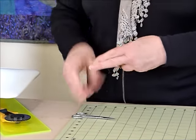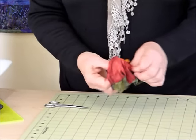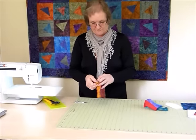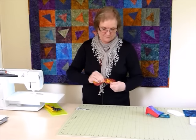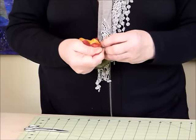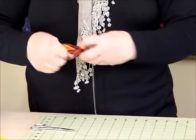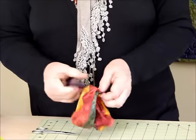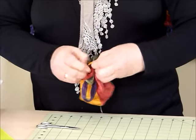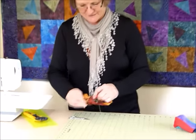Snip off those threads. So we're almost done with our bag already. We've got our little gap sitting here — we're going to turn our bag out. It's a fairly tight little hole, but I'm pretty sure it's big enough to turn our bag through. The handles make it a little bit tight, but with just a little bit of gentle encouragement we can do this. Pull the handles through first — that makes it much easier — and pull the rest of the bag through as well, so that you've got a completely inside-out looking arrangement. It's the handles that make it quite fiddly, so if you can get them both through, the rest of it will follow.